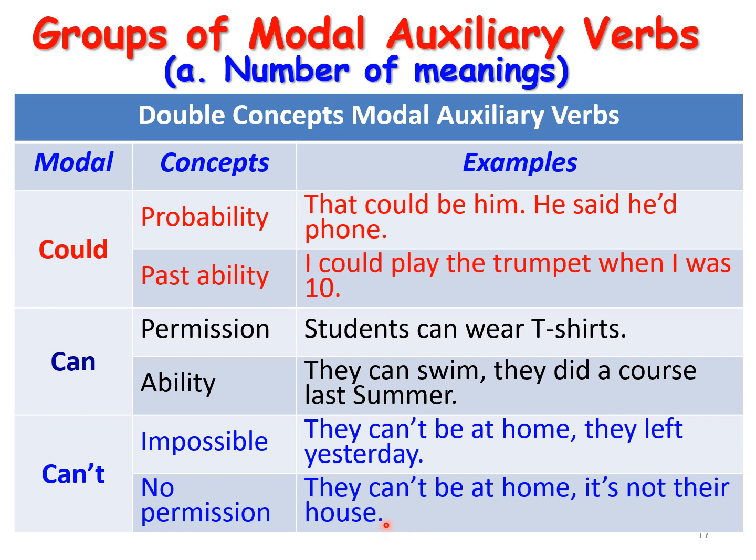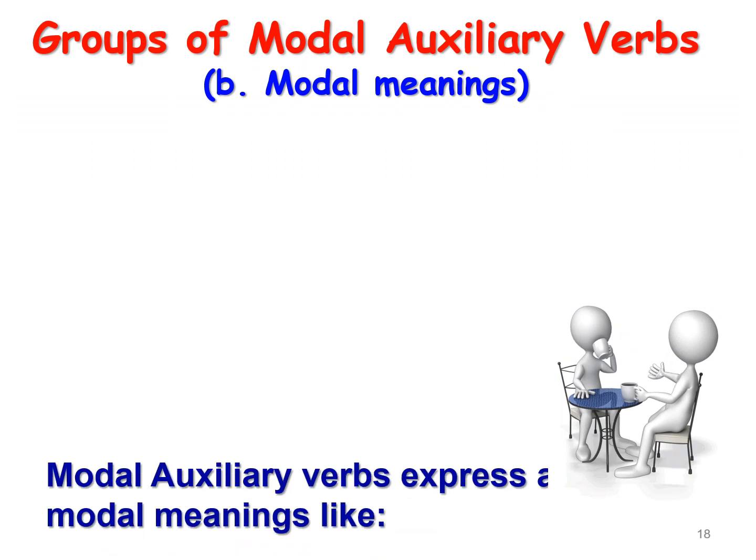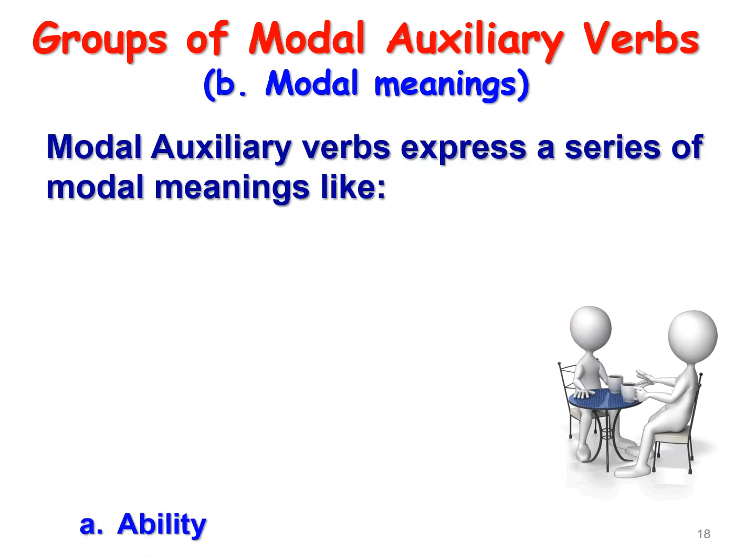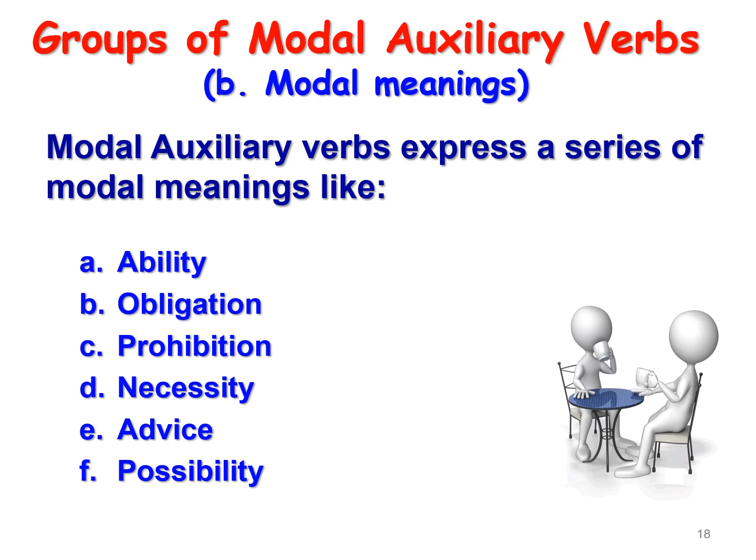So in short, what we just showed you is the single concept and modal auxiliary verbs. Single and double concepts are modal auxiliary verbs, so you can compare the different things here. We will discuss those 7 things in detail with examples in the next slide. Let's go and see.